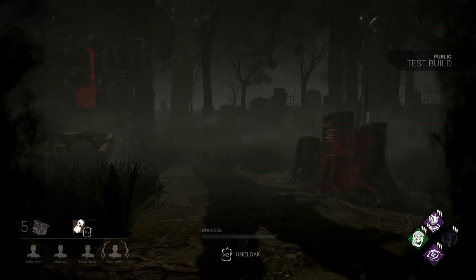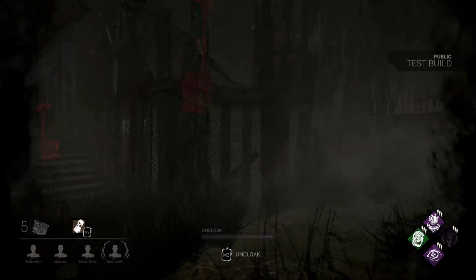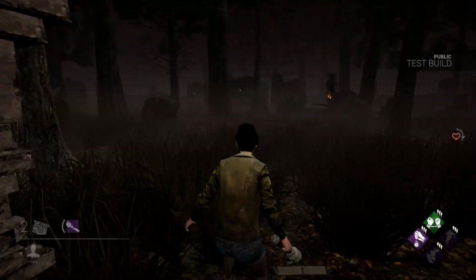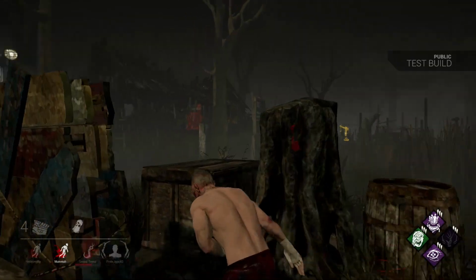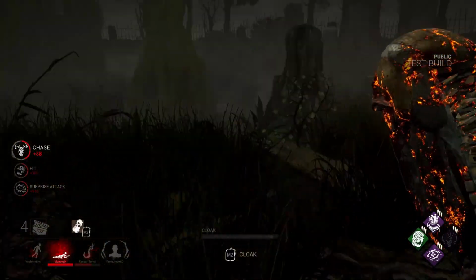Another thing is that they have made the auras of generators a lot more red. So before they were more orange-sided, now they are kind of vibrant red. And they also decreased Wraith Flashlight Uncloak Stun from 4 seconds to 3 seconds. And they decreased the range of activation for killer pickup interaction.